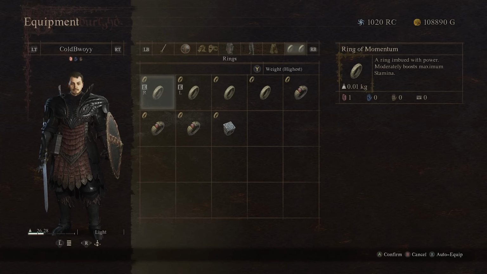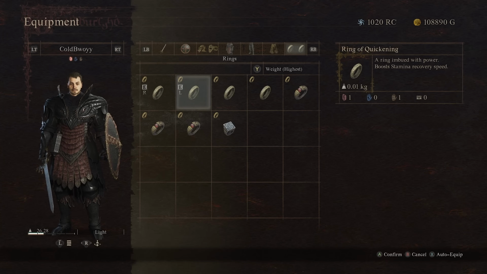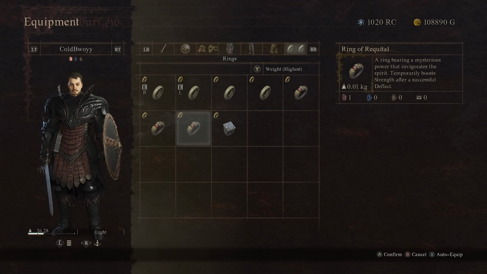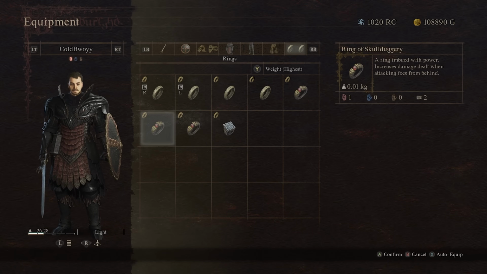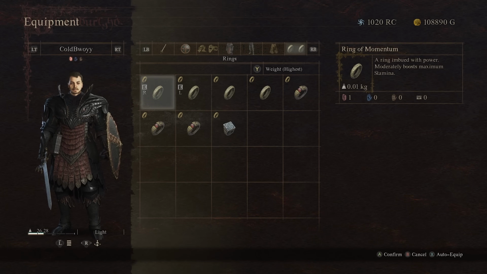For rings, I'm using the Ring of Momentum, which moderately boosts maximum stamina, and the Ring of Quickening, which boosts stamina recovery speed. You could also use the Ring of Grit, which reduces stamina expended when blocking an enemy attack with a shield, or even the Ring of Requital, which temporarily boosts strength after a successful deflect. You have many options when it comes to rings. You can even increase your weight capacity or increase your resistance to certain status effects, for example. The choice is yours at the end of the day, and it's all going to depend on your preferred playstyle.